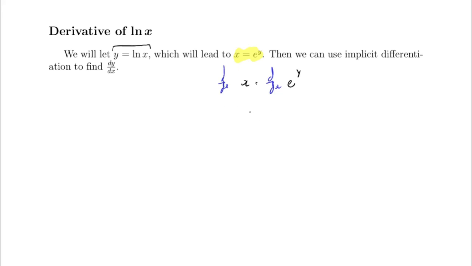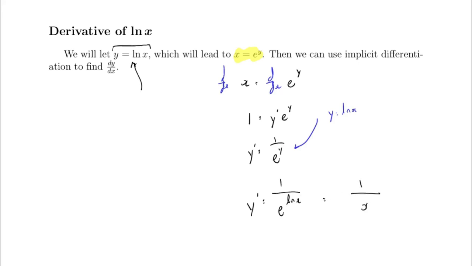The derivative of x with regard to x is 1. And now we've got to use some chain rule over here, right? So this is y prime e to the y. And now it's pretty easy to solve for y prime. We can just divide by e to the y. But remember, we said y was natural log of x, so let's just go ahead and put that in here. And here we go. We have y prime is 1 over e to the natural log x. This is a function composed with its inverse. It's just going to spit out that output 1 over x.